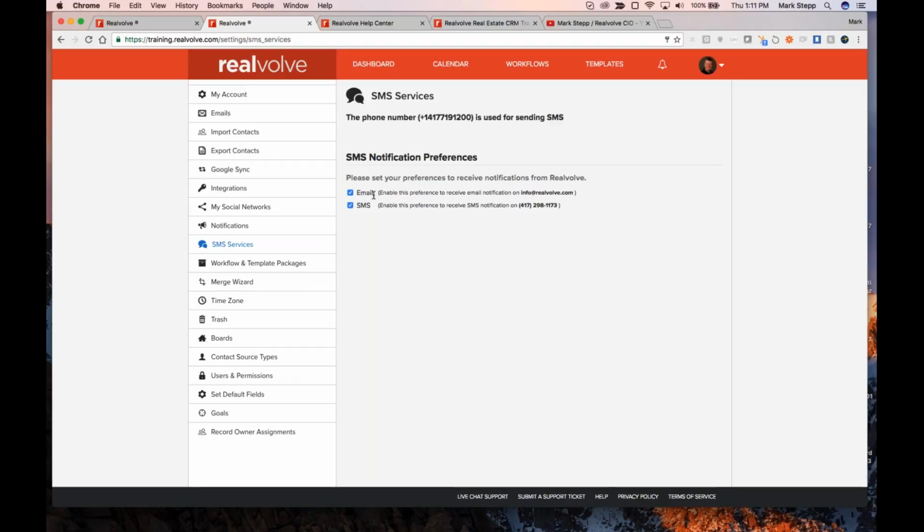Once you've got that set up, you'll also be able to assign the option for notifications. So whenever you send an SMS message, they will get that message. If they reply to that message, you can be notified by getting an email that you just received an SMS message into Realvolve, but you can also have it notify your own cell phone number, which would be listed there in your system. By checking one or both, it gives you that ability to be notified. Now, if you then get it on your phone, you have the ability to click on their number, send them a text, and start corresponding from your phone.